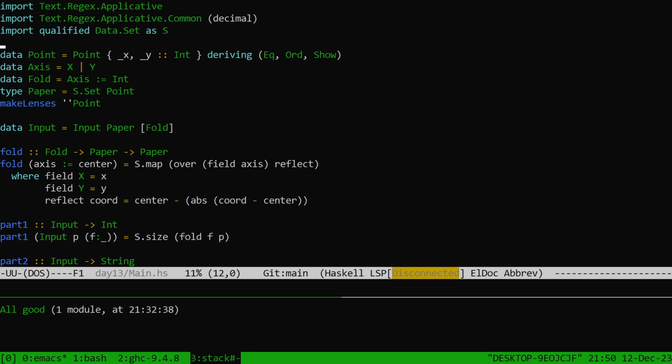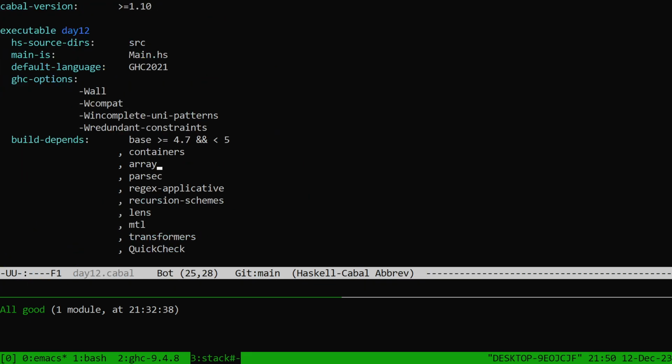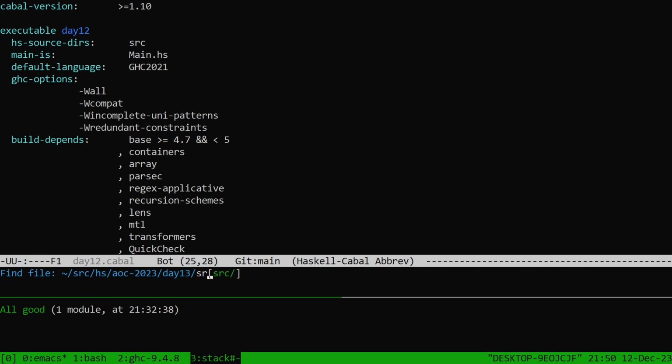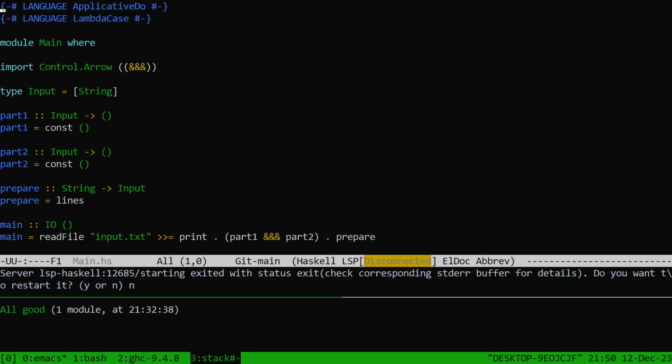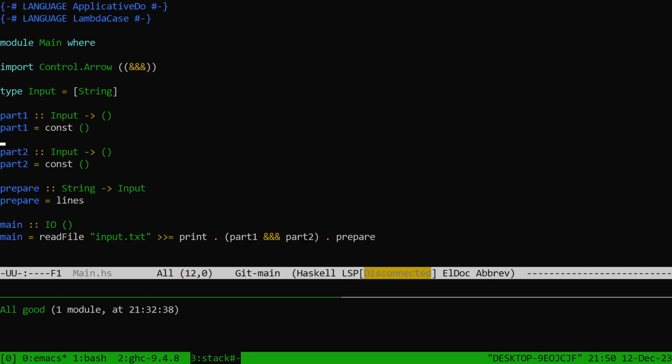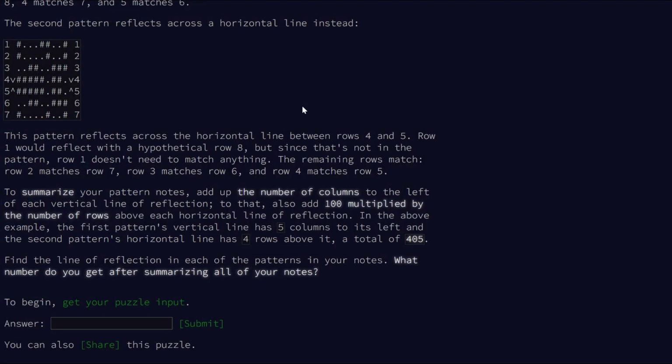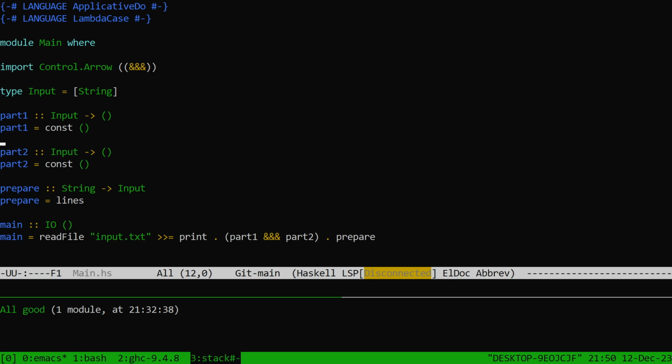Okay. Well, I don't think there's that much to do here. Let's just close that. I don't need this either. Okay. So here's day 13. So let's go revisit the problem statement again. Above and to the left. Oh, there was something else I meant to say about day 12 actually.